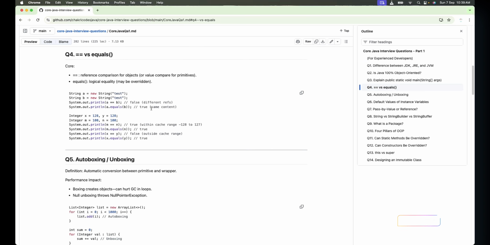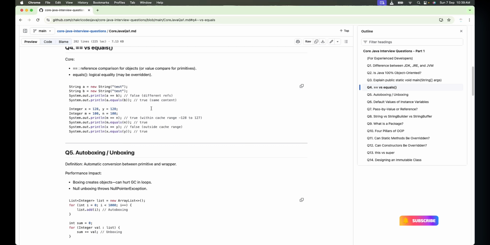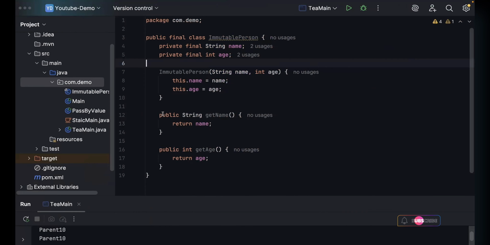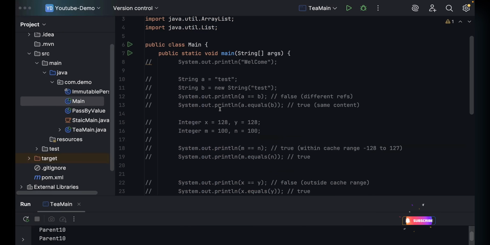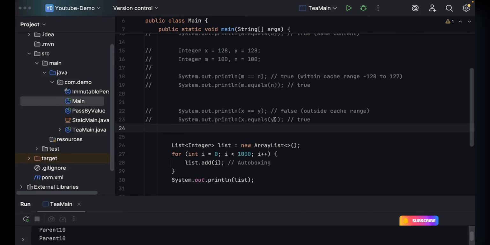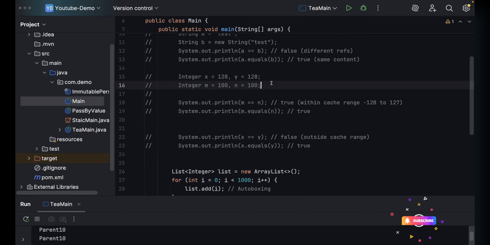I have to explain one more thing about equals and hashCode.